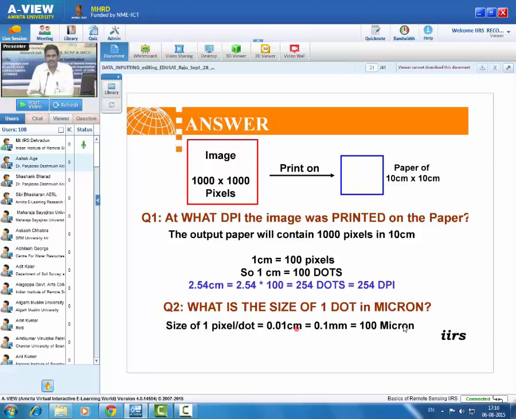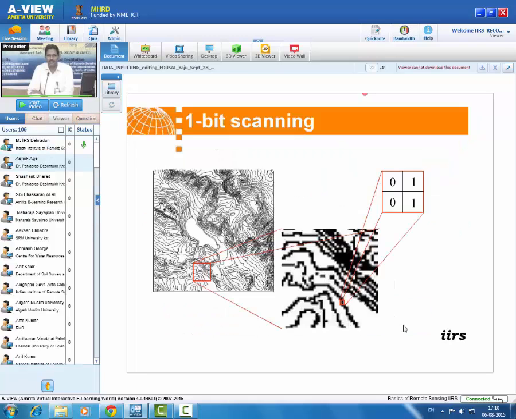That is equivalent to 0.1 millimeter, because each centimeter has 10 millimeters. Then you know each millimeter has 1000 microns, so 0.1 multiplied by 1000, you will get 100 microns. That is the solution for this.